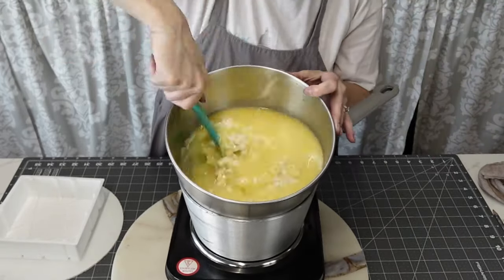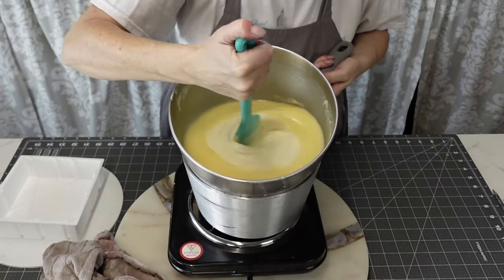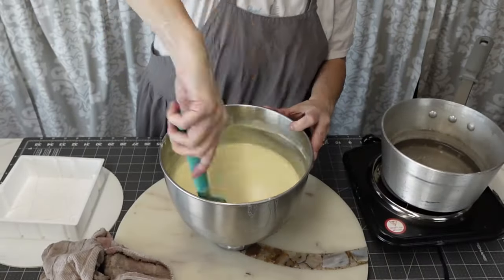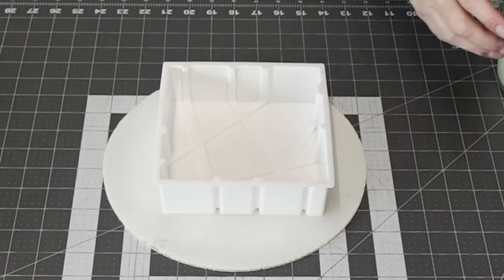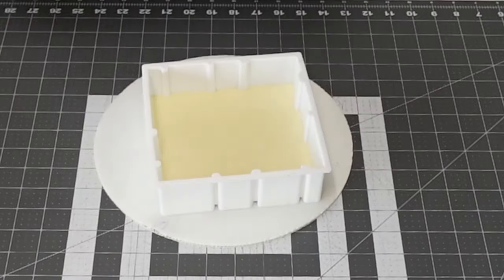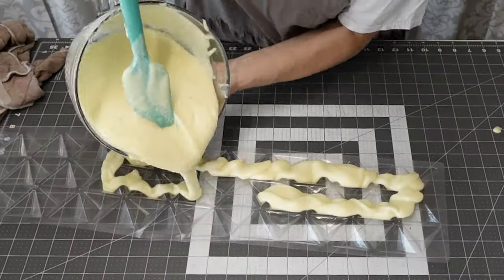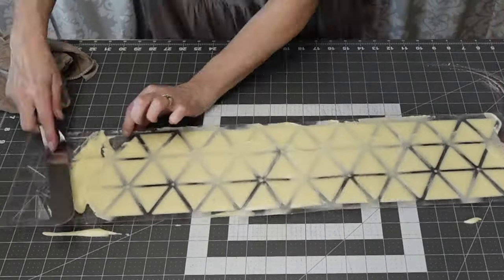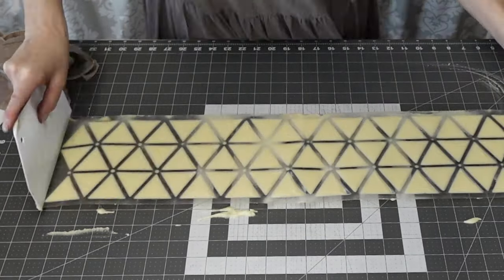You don't want to skimp and use low quality ingredients or it might not turn out right. I'm using Ghirardelli chocolates and just regular unsalted butter — you could use salted if you want, but I typically buy unsalted. What I did was melt the butter, add the chocolate to it on a double boiler, and then mix them together. I prefer the double boiler over the microwave so you can control the heat. Just make sure none of the steam from the water gets into the chocolate, because that will ruin it.